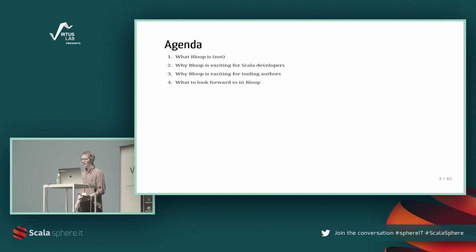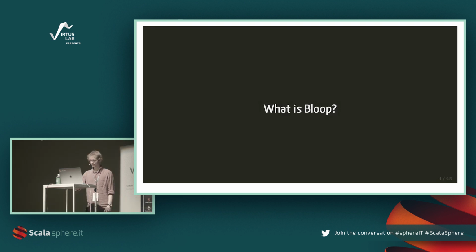All right, so today first I will explain what Bloop is and what it's not. Then we'll see why I personally think that Bloop is exciting and what I think it can bring for Scala developers. Also, why it's exciting for tooling authors that are gathered here today, and what can we do now that we have Bloop that we could not do before? And also we'll see what to look for in Bloop and what is the road for Bloop 1.0 final.